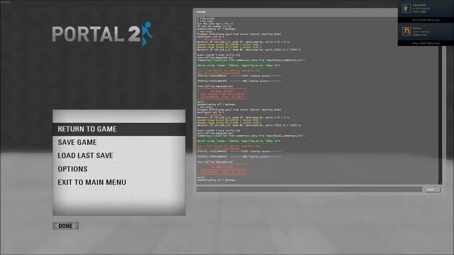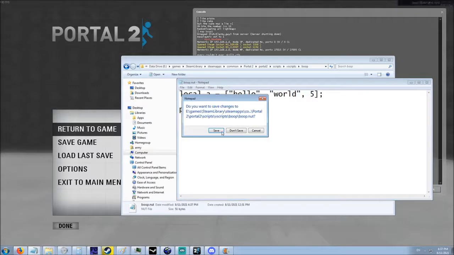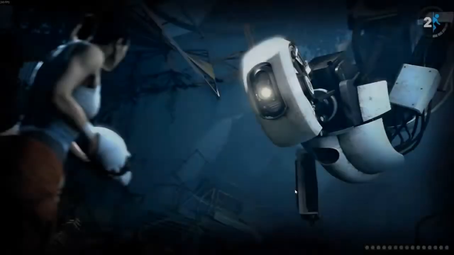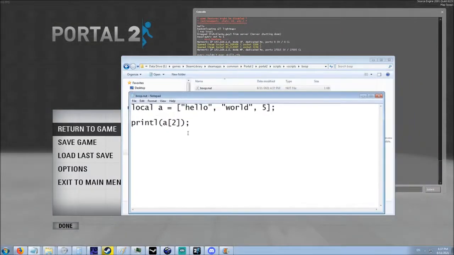Boom, world. And then if I change this to 2, you'll see that it'll print 5. Boom, 5. Okay, so this is used for indexing which one we want to access.